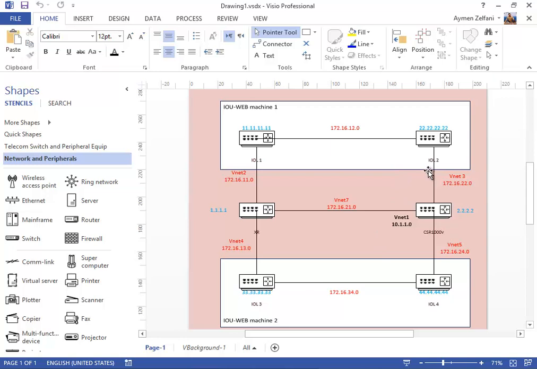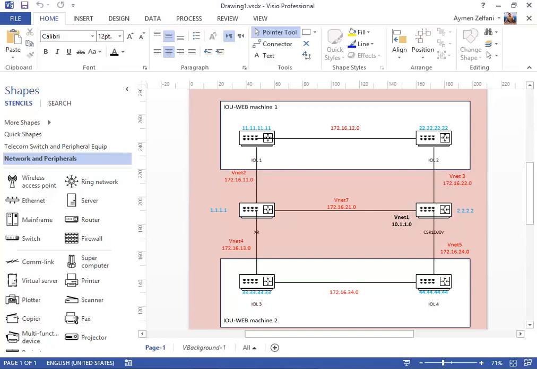So I already gave dot 1, so 172.16.22.1 is here, 172.16.11.1 is here, same here and here. So I'll give 172.16.22.2, 24.2, 21.2, and here it will be 21.1, 11.2, and 13.2.